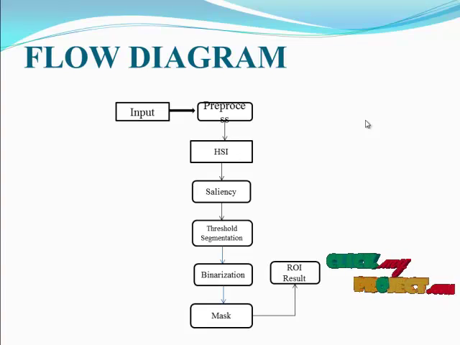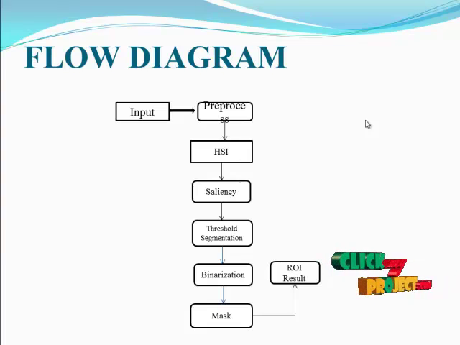Let's see the flow of our process. This is the block diagram which represents the flow included in our proposed system. Initially we take the input images, all of which are RGB, that is, a red, green, blue combination. As pre-processing, after filtering, we transform the RGB image into HSI, that means hue, saturation, intensity, and after combining them we obtain the HSI image.